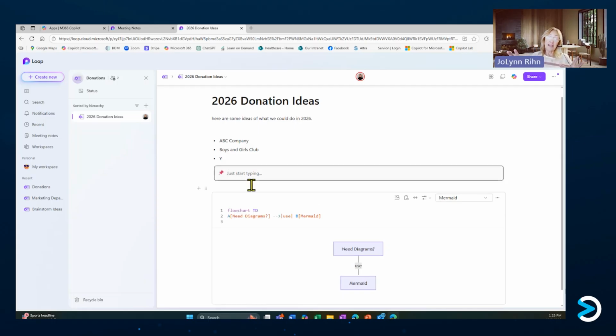Now this is a great place to kind of see what those loop components are, but I got to tell you, this is kind of strange. If I go to add a loop component in Outlook, Chat, Post, Whiteboard, wherever, OneNote notebooks, you get a different template list than here. I don't know if Microsoft is going to change that so it's consistent across the board. To be honest, I hope they do because we want consistency. And Microsoft is working on that. So hopefully we'll be able to have exactly the same loop components to add into these pages in the Loop app, as well as to the other applications where we can use them.